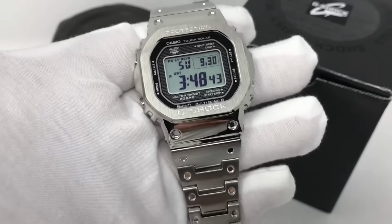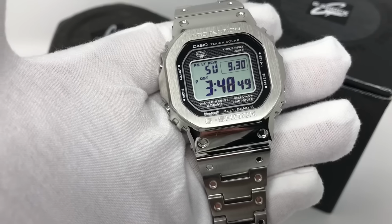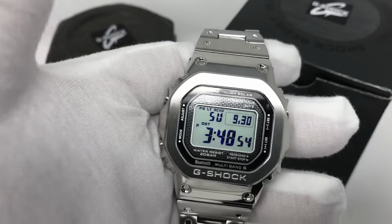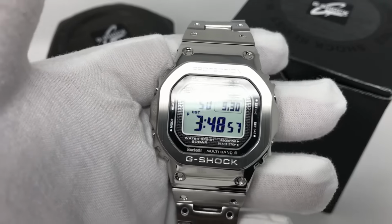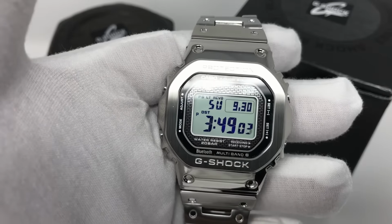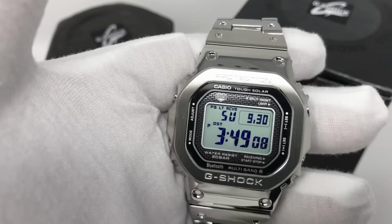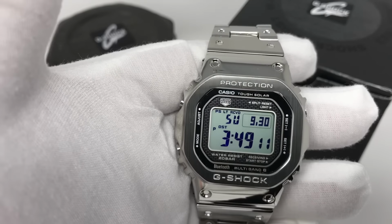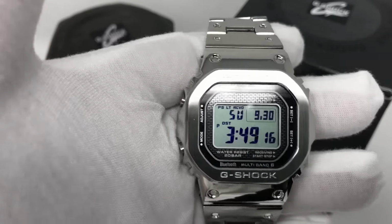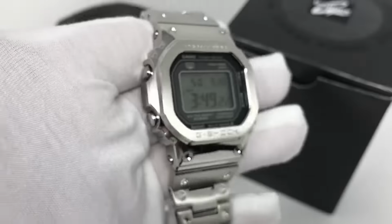The electronic heart encased inside is the module 3459, a multi-band 6 with a Bluetooth enabled movement. The timekeeping function is typically regulated by the multi-band receiver, which syncs with one of 6 radio transmission stations across the world. They are located in North America, UK, Europe, China, and Japan. Casio has built-in support for 30 and 45-minute time zones and daylight saving time. So there we go, Bear Clooney's grand complication watch.